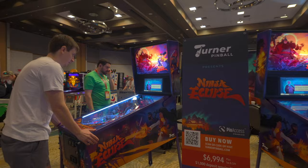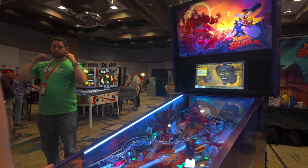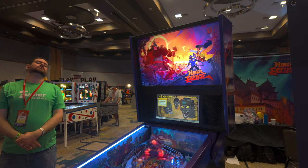Our artist and playfield designer, Brad Duke, was actually an English teacher in Japan for a while, so he knows a lot about Japanese culture and all the things that you see on the playfield. These are legitimate Japanese folklore things, the characters and everything, all of that actually means something. A few people came up and played it, and they actually knew Japanese, and they said, oh, this means that. It's really cool to see people recognizing that there's a deeper meaning here. It's beautiful, but there's more to it than you might see just playing it.